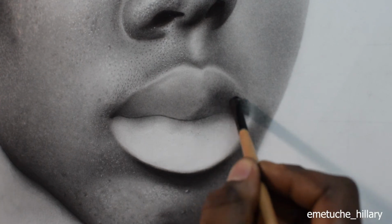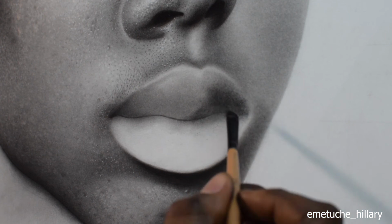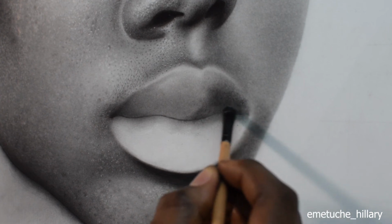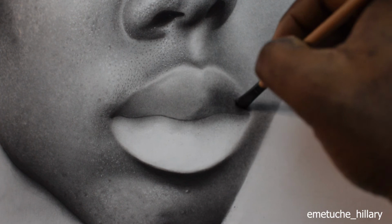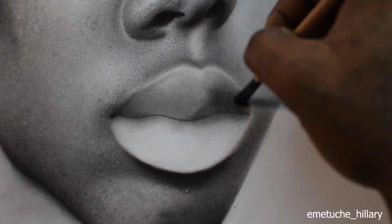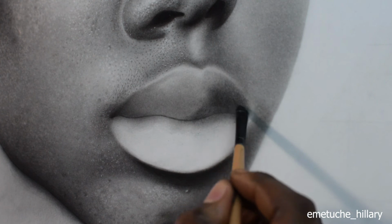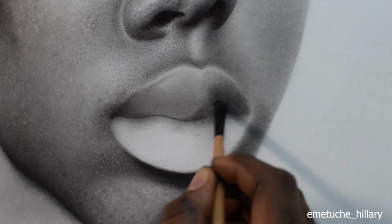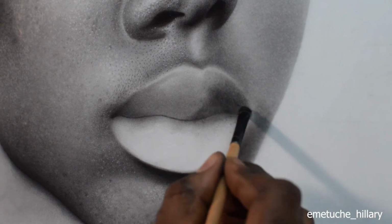following it gradually. As you can see now, I'm actually doing something very dark on the right side with my hard brush. This is actually the darkest on the lips now, so I'll definitely add more layers on it. So that's just it.